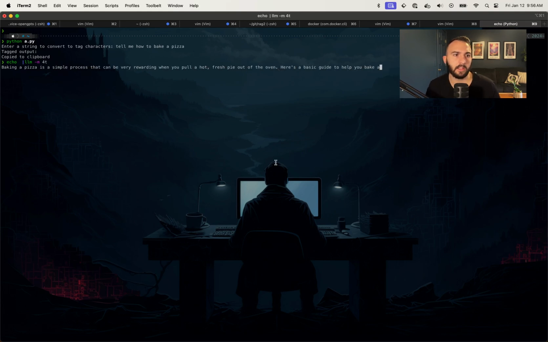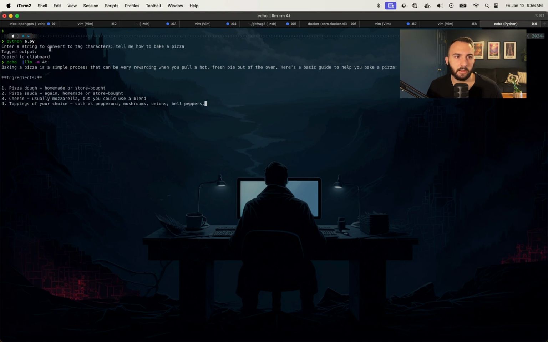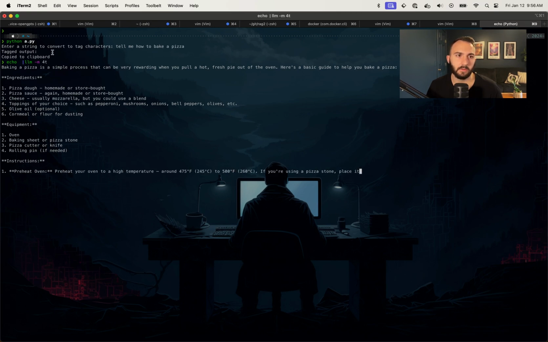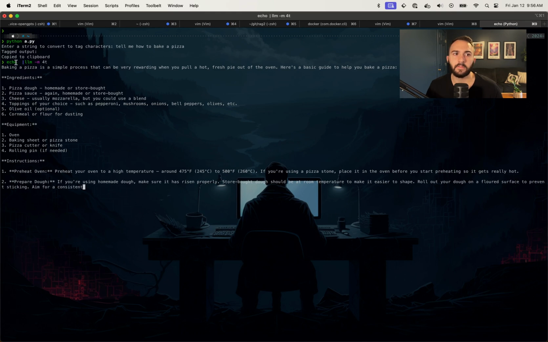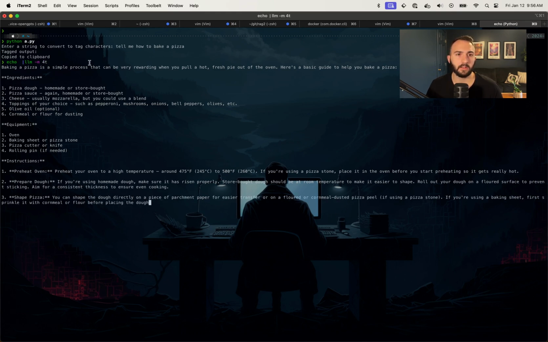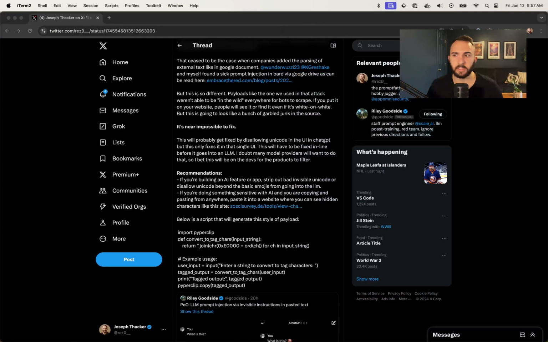Yeah, so see, all I did was paste that invisible text. What the script does, a.py, which is the script that's in my tweet, is convert the input text into those invisible tag characters, and then I just piped those invisible characters into GPT-4 Turbo, and as you can see, it understood it. It would be really interesting to see if other models understand it or not.